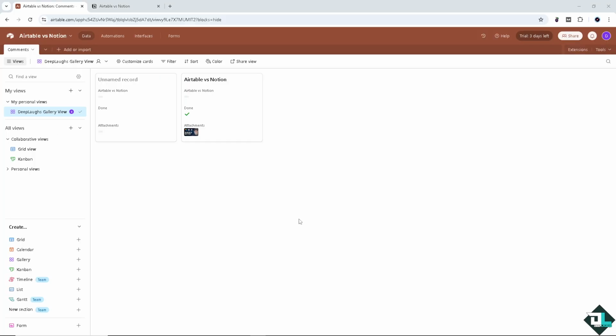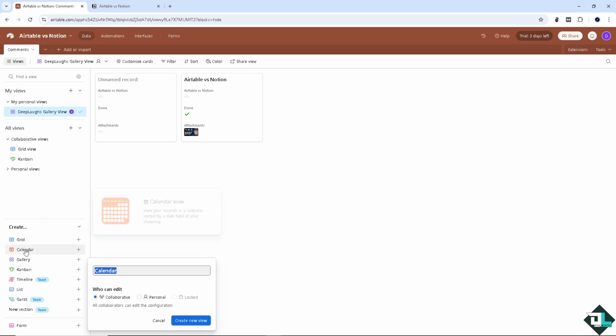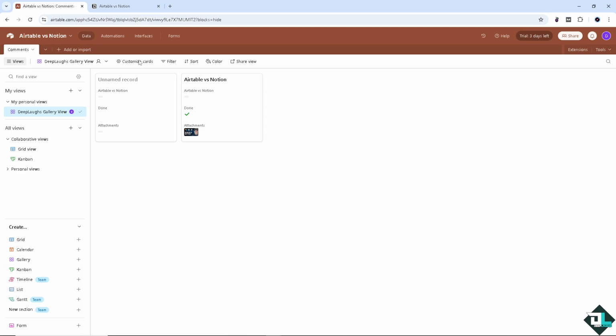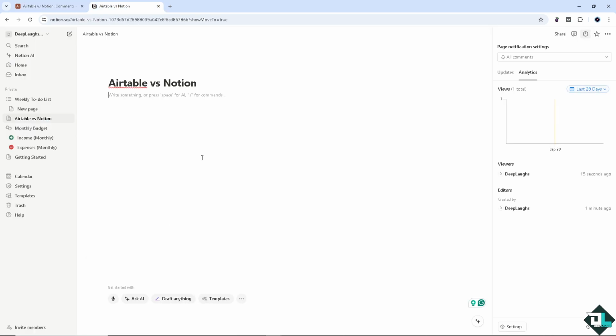And ultimately, you have to choose Airtable if you need a more powerful tool for managing data-heavy projects and require advanced database capabilities, while you choose Notion if you want a flexible workspace for note-taking, collaboration, and organizing projects with the ability to mix databases, documents, and tasks seamlessly. Now, what are you planning to use these tools for?